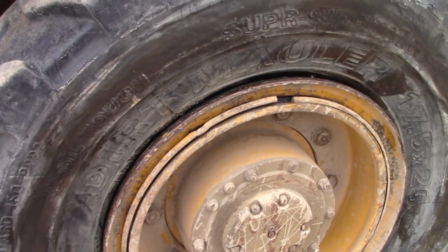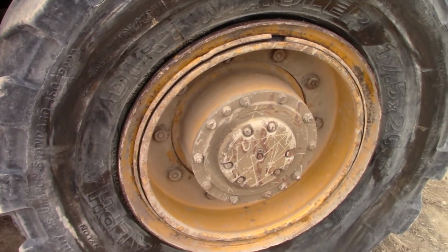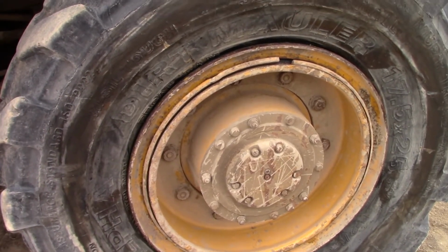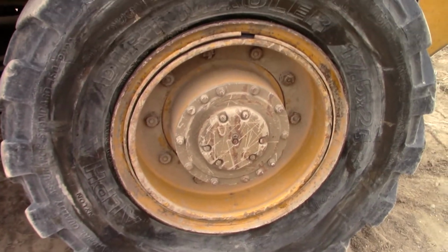But you can't take any chances with these split rims. I've had videos on this before. These split rims will cut you in half or take your head off. They're nothing to mess around with.